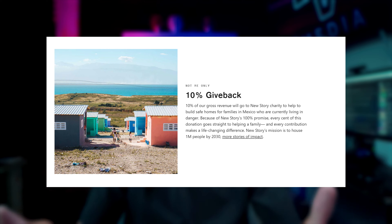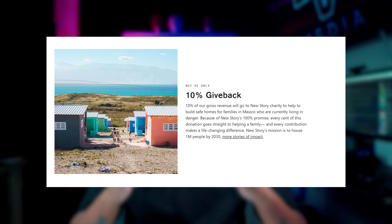This fits great. My battery died on my Zoom recorder so I'm recording with my vlogging mic — it's fine, you can hear me. The reason I wanted to review this shirt is because it's great quality. The most amazing thing is that with every purchase they give 10% to New Story Charity to help build better homes in Mexico for families.